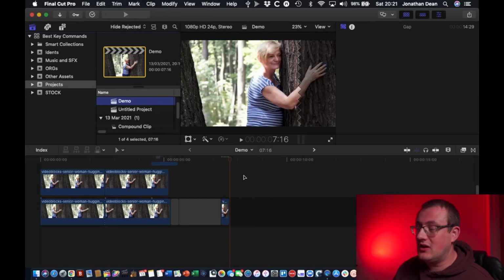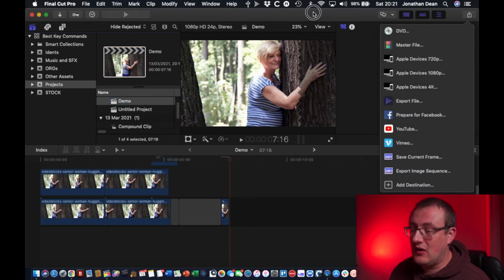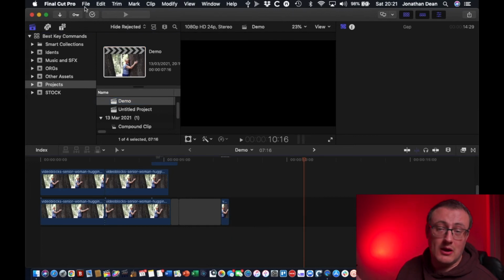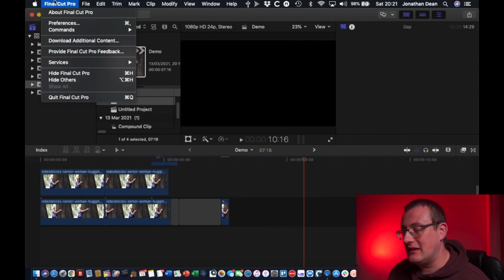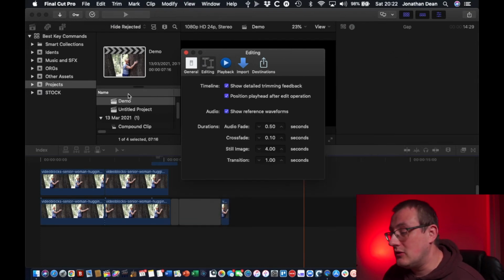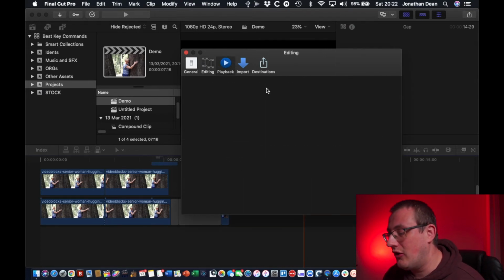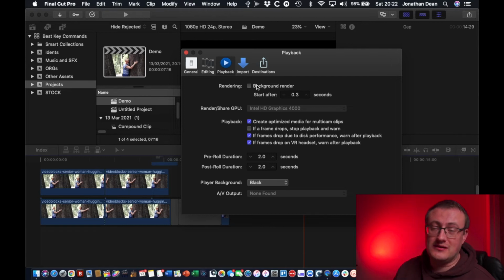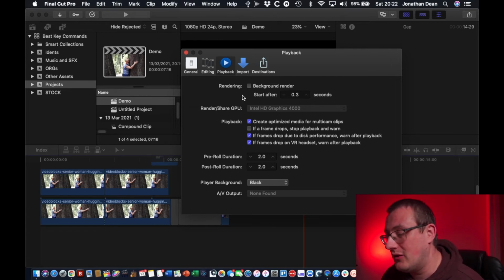What you'll obviously do a lot of the time is export things, and there'll be background tasks going on, like rendering or something like that. Although personally, as a quick bonus tip, I like to turn background rendering off in preferences, because it can just cause a lot of hassle. So I like to go to playback and turn off background render, because if you have it on, it will just be chuntering away, burning loads of external hard drive space, quite often unnecessarily as well. So definitely turn that off, I would say.